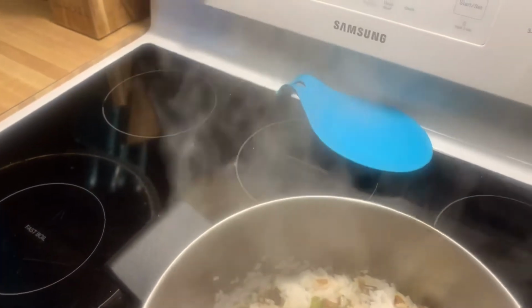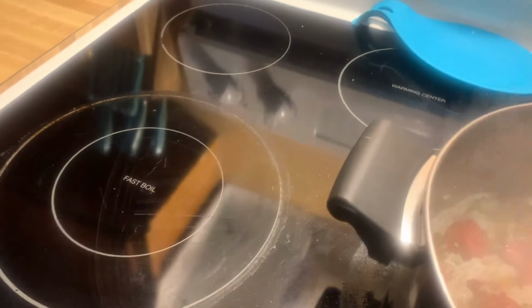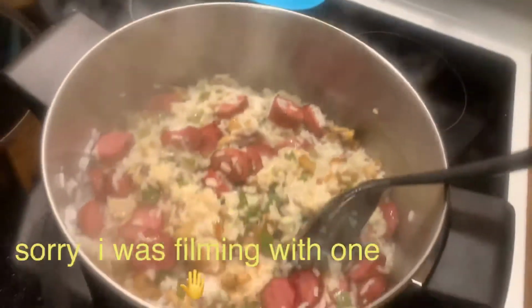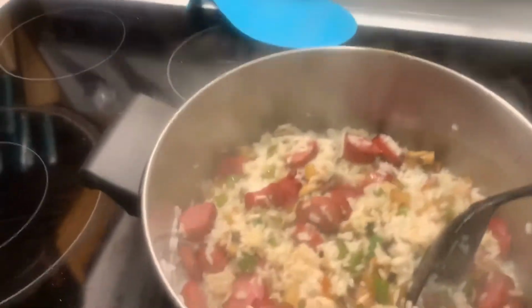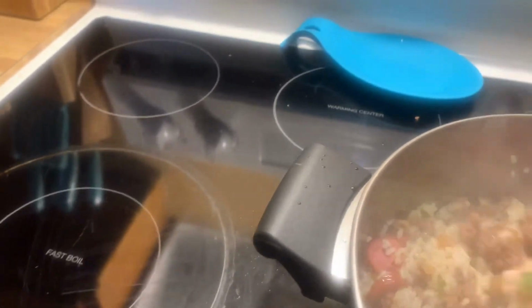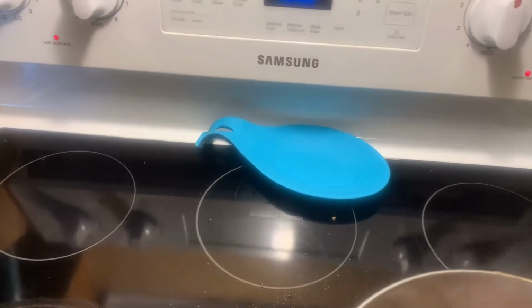And then I'm gonna add in my sausage. Add those in. And we're gonna stir those in. I'm gonna turn this down on low because you don't want your rice to stick. So that's how it should look so far. Then we're gonna add in the ground beef, which I drained. Add the ground beef in, you stir that in. You see how full your rice looks? Looks very full, right? That's how you want it. And you just stir your vegetables, your rice, your ground beef, all in.